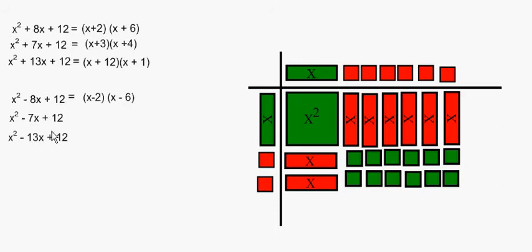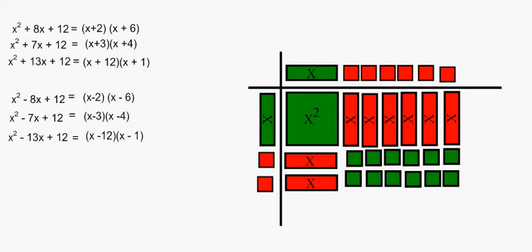I would then give them time to play around and see if they can find the factored versions of these ones. And once they've got them all, we put them on the board, and we again take a look to see if we can see any patterns. How are these the same or different than these? How are these the same or different than these? And some students will now notice that, okay, 2 times 6 is 12, and negative 2 and negative 6 gives me my negative 8, the numbers that multiply and also add up. Some students still may not see that, or they see that, but they have difficulty with the next set.